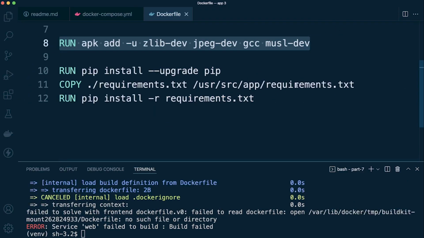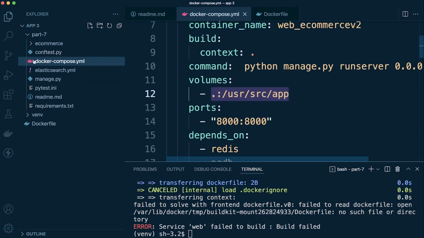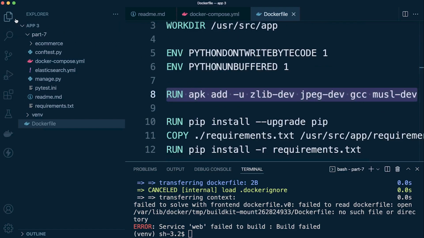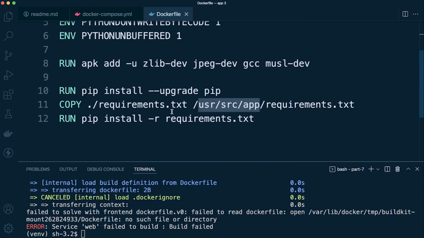And then it's going to install it. And because we're already copying everything over here to the Docker container, we don't need to specify that we need to copy all this across to our container. It's just going to do that by setting this up here. So just make sure you've got the right directory here, and that's aligned up with everything else. So you can see that we've set it here as a work directory, and then here we've copied across the requirements text. So that's literally it for this file.